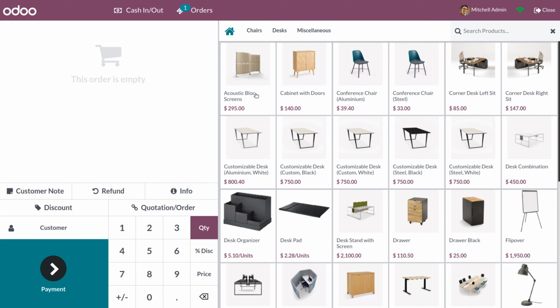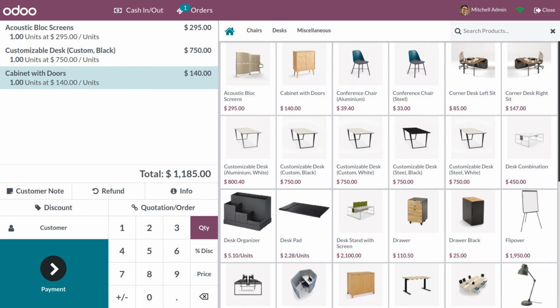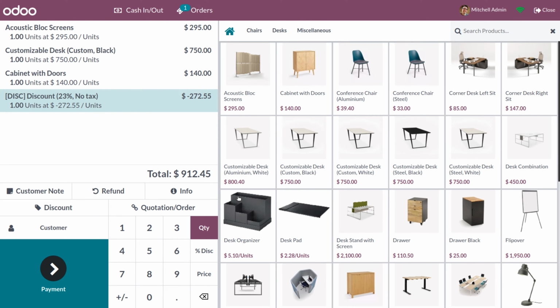Now, as you have enabled the global discount feature, you can see a button over here, Discount. Let me apply a global discount. You can add multiple products. Currently I have added 3 products in the order line, and I need to apply a global discount for this. In order to apply the global discount, you can choose the Discount button. Here you can see that as we have set the global discount as 10%, Odoo will configure the 10%, and if you want to change the percentage, it is possible to change it manually. Currently I'm applying 23% of discount and clicking OK, so you can see that 23% of discount is applied. And you can see that a discount product is added and the amount is changed.